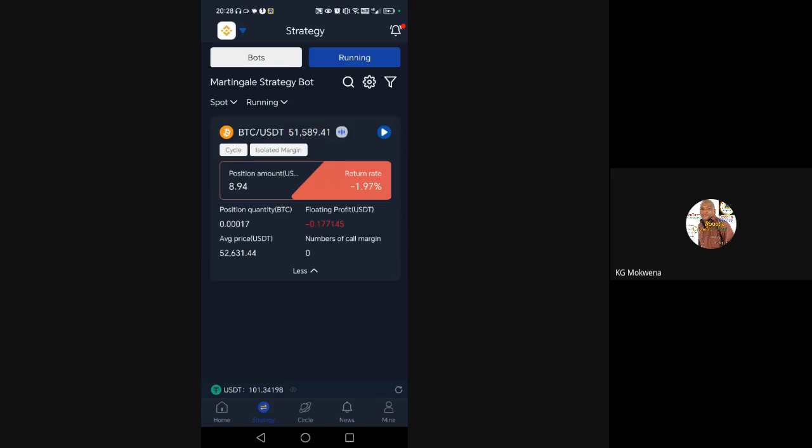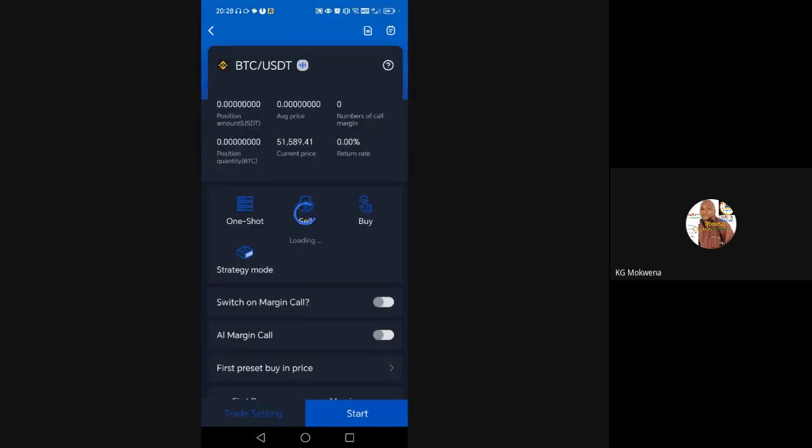So now let's click on where there's numbers of call margin. Just below the red color there, you click there so that we go to a transaction page. A transaction page is also going to give us more information on what happened with your Bitcoin trade. Can you click on transaction page? Where there's, on the numbers of call margin, can you see below or anywhere around floating profit? Yes, this is the page we want to see.